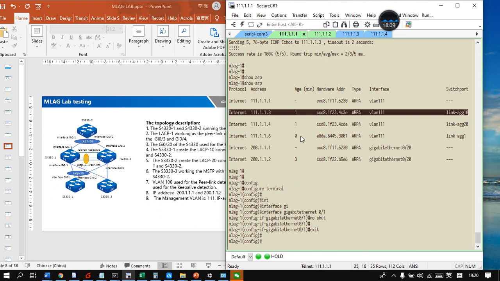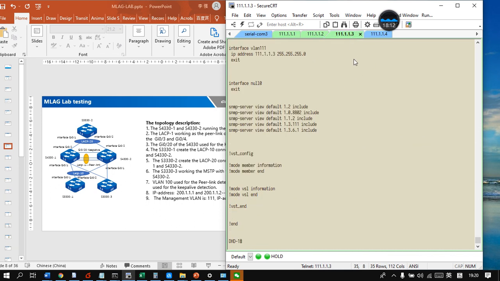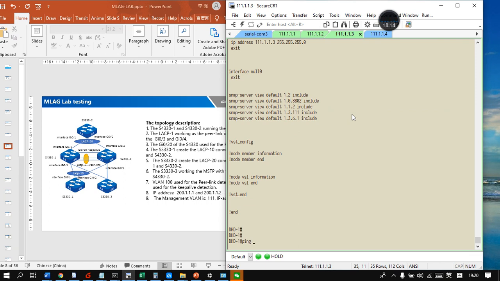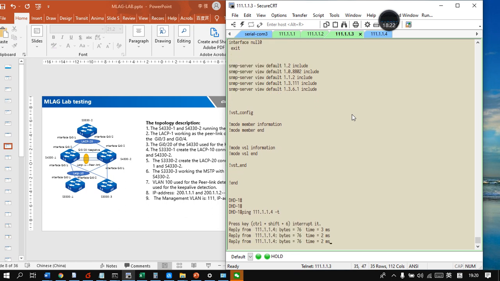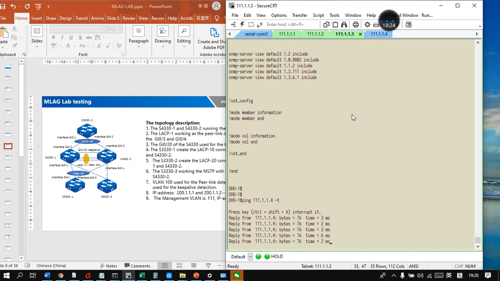Now we come to test the failover. From DHD1, we ping DHD2 with a continuous ping. The latest is okay.